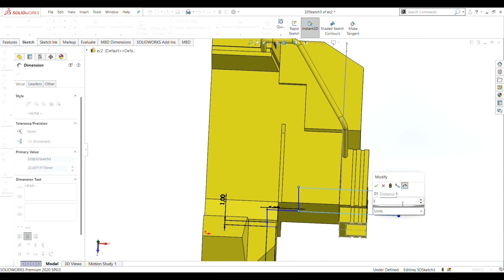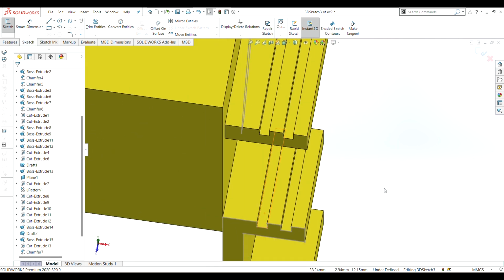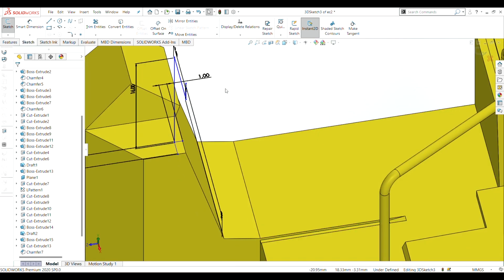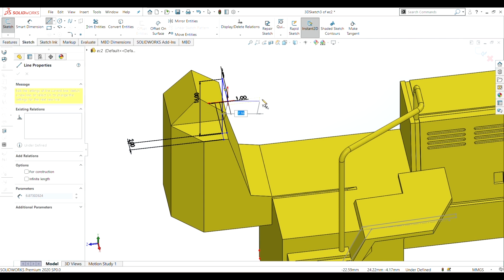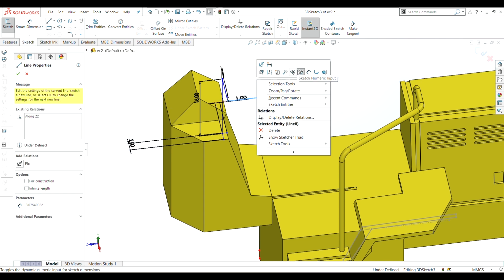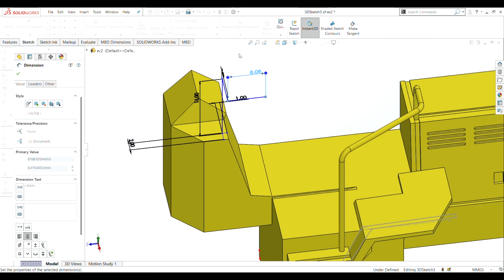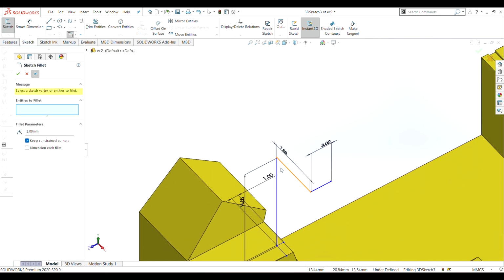So you guys, we make this 1 mm to be 10 mm to be 3 mm.